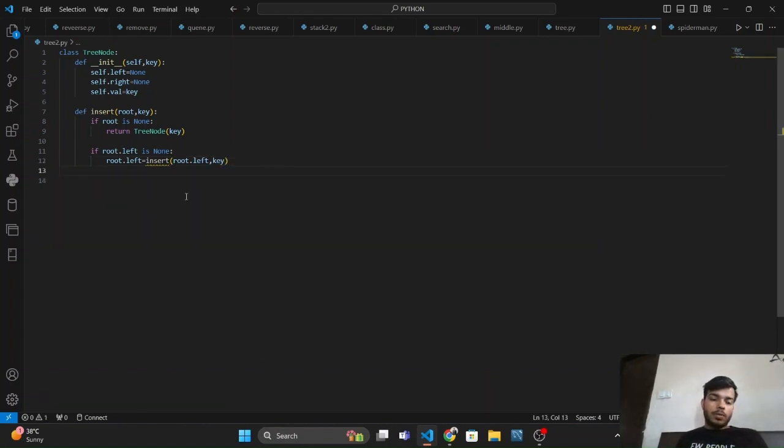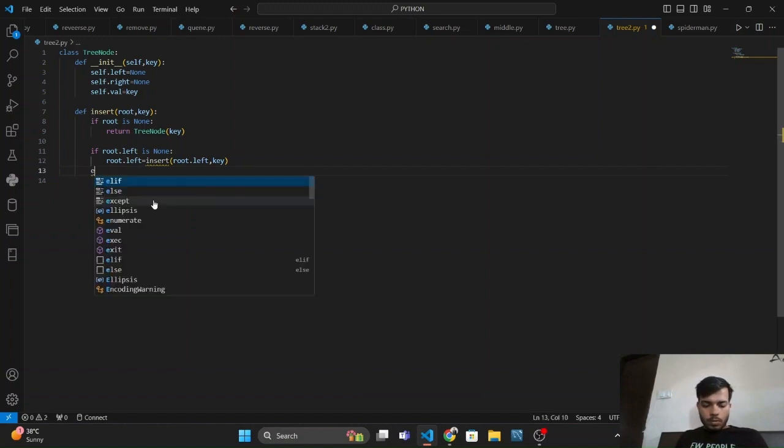Here we have done the recursion. We have called the insert function, insert cell. So this is the code right now.